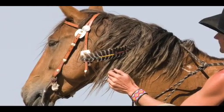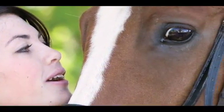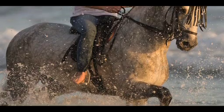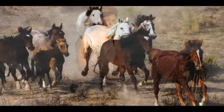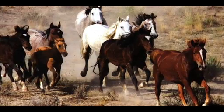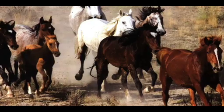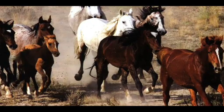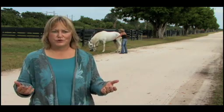And sometimes that's really fun to do with their human, getting to show that connection with them. And actually my favorite is when they're running loose, what we call at liberty, and the horse is just running and joyful and free, and that for me is one of my favorite moments in photography, to capture that about that horse.